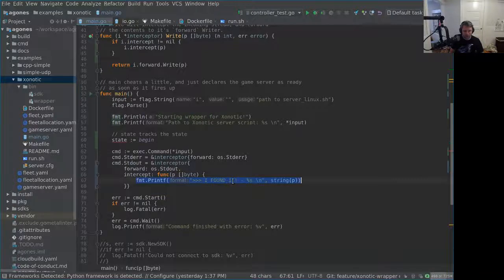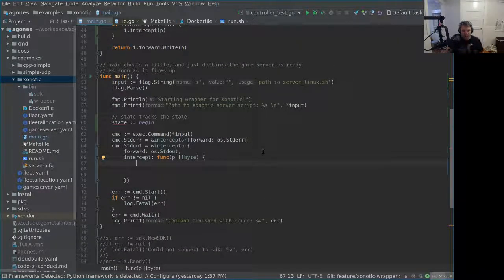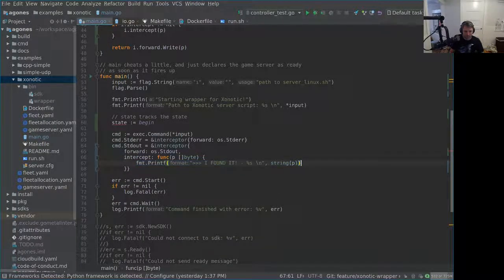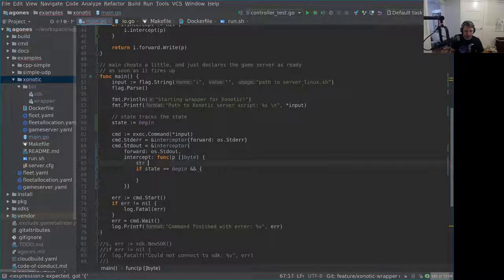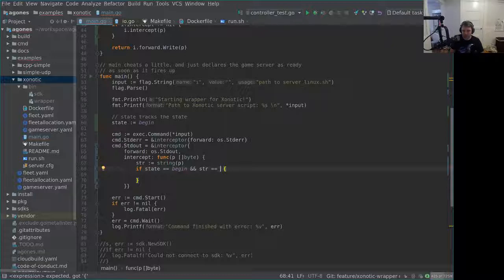And then we can actually do this. So, we might want to split this into another function, but you know what? We'll get this working, and then we can always clean it up. Oh, what did I just get rid of? Here we go. Oh no, here we go. Okay, so if state equals begin, we'll actually turn it to a string. Let's just do that. And string equals? Actually, that's gonna be an interesting question. So let's look for it. Let's see if we can mark some of this stuff. I don't know if it's gonna equal it or whether it's gonna look for the thing, but that's all right.